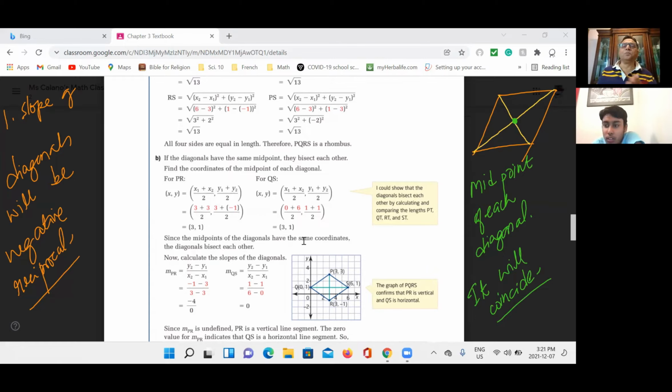And we have found the slope at right angles. That means we have proved that they are perpendicular bisectors, correct? Okay, sir. So perpendicular bisectors are not similar to right bisectors, right, sir? Because they're supposed to be bisecting at 90 degrees. Right bisector and perpendicular bisector are the same thing.